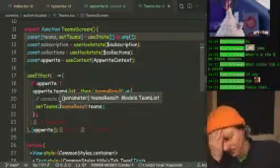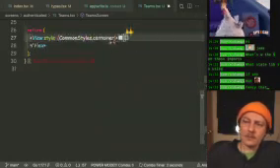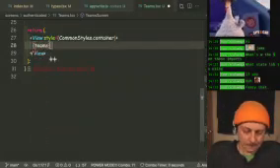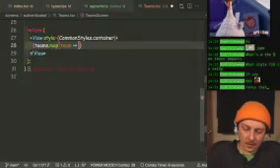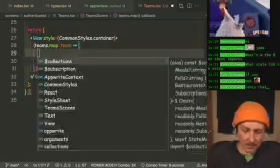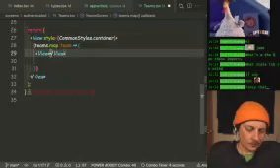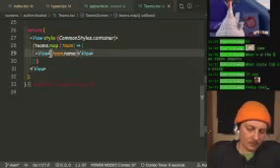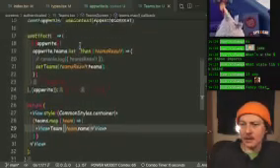Alright, so, boom, we have no teams, and we need to get that into the UI. Alright, so teams.map, this is team, and what's this going to be? It's going to be something like, let's do a view for now. Okay, so we'll do that. For each one of those, we render that. All good.